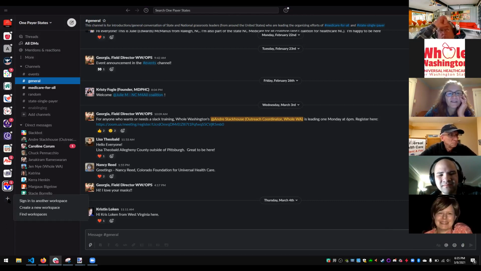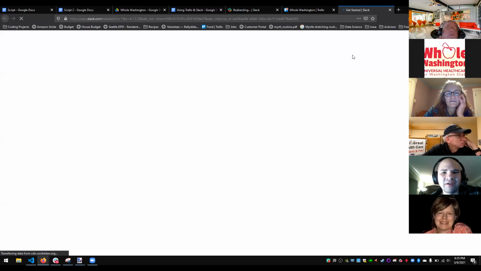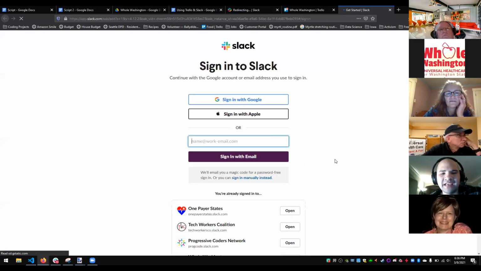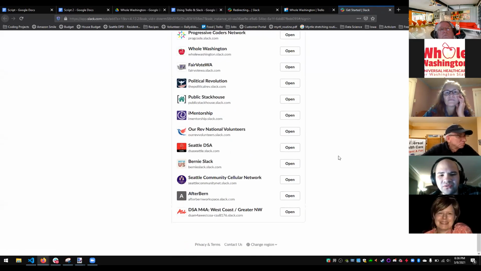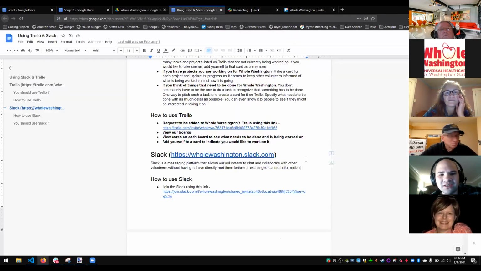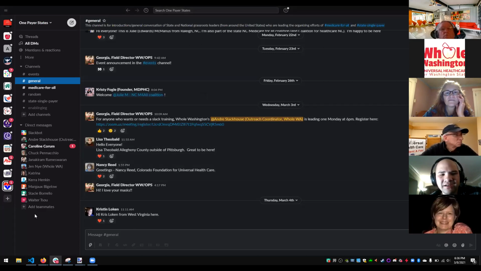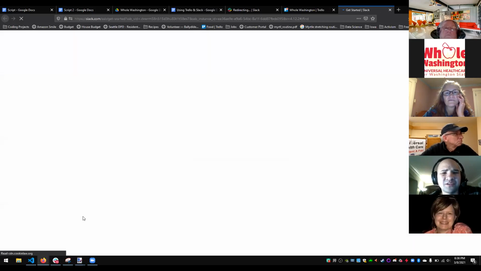Then it says sign into another workspace, create a new workspace, or find workspaces. If I sign into another workspace, I want to be able to find one that I already belong to. If you do sign into another workspace, I believe you have to already be added to that one. If you want to find one that you're not added to yet, you would need to do find workspaces, but that's not really how most people do it.